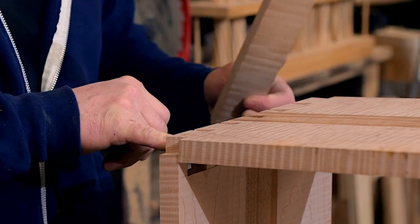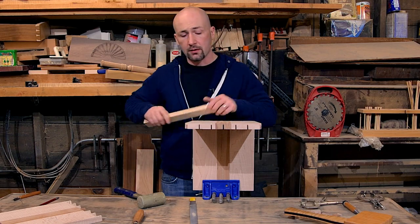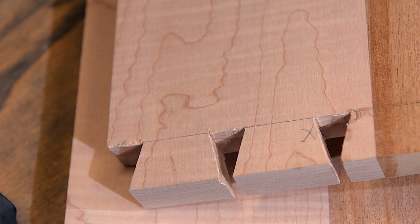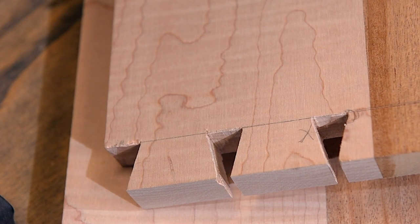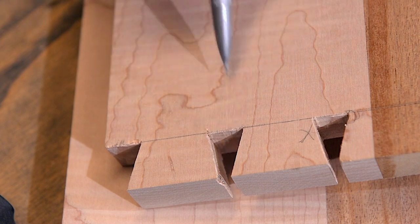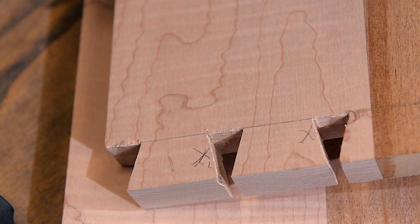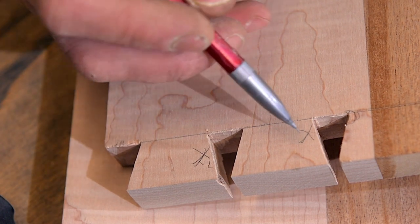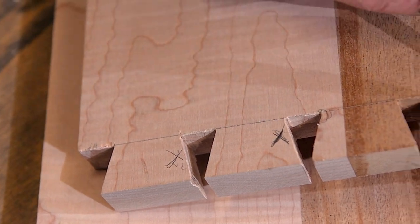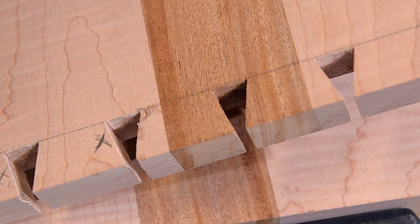Okay, I'm seeing some indications on this end that this pin is a little tight, and I'll tap it off so you can see it in the close-up. All right, so let's take a look. And again, we're looking at the underside of our tailboard. You can see that there's some crushing happening in here, almost to the point where it wants to sort of chip away the wood. So that means that this side of the pin needs to be trimmed down. I'm also seeing a rounding over here. And not much else. So I'll address these two issues and then see how it goes.